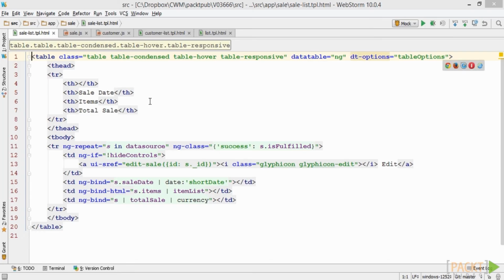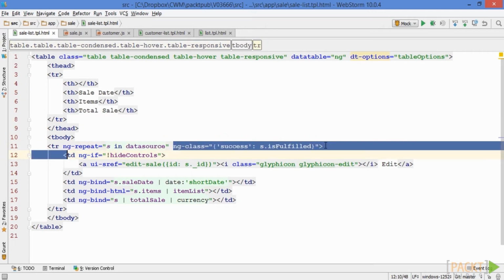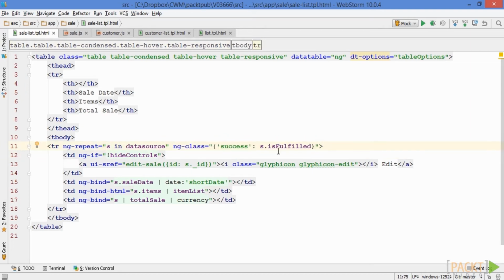Looking through this view, we're going to find that it looks a lot like the view that lists customers. I do want to review one little feature that's on the list. Taking note of the table record, let's have a look at the ng-class directive. What I wanted to do was highlight the entire row in green if the order has been fulfilled. Thankfully, with Angular and Bootstrap, this is going to be trivial. This ng-class declaration says that if s.isFulfilled is true, then add the success class to the table record. That will kindly highlight the entire row in green.